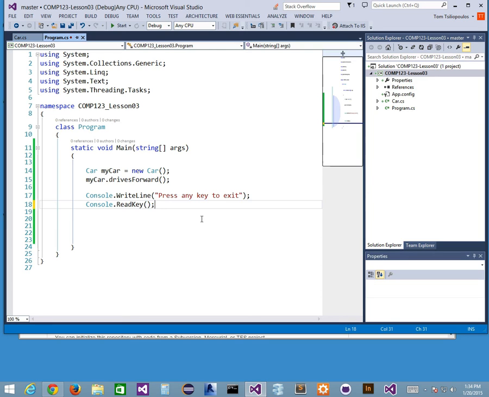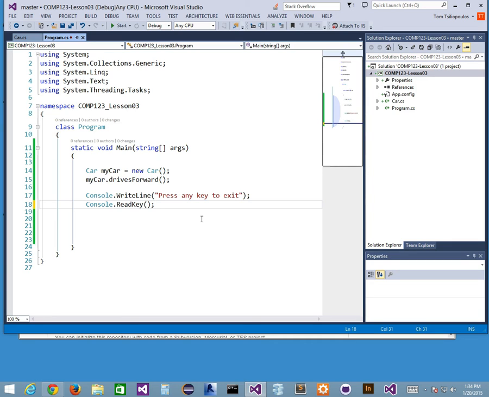And then the question should be, should we be able to set the speed of my car directly? And probably the answer to that is no. We should have to press another method. For example, when I drive forward, I set the speed positively, and when I drive backwards, I set the speed negatively. But I shouldn't be able to set the speed directly. There is no car that you can press a button and all of a sudden go 10 kilometers. It doesn't work. And that's what I'm doing: I'm pressing the button and all of a sudden I'm going 10.